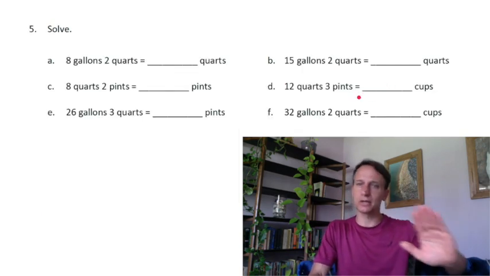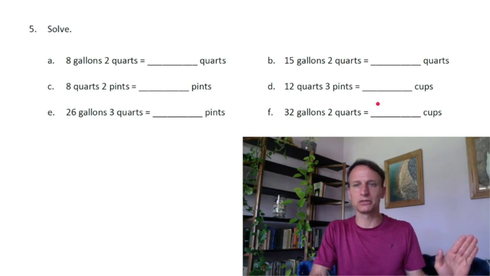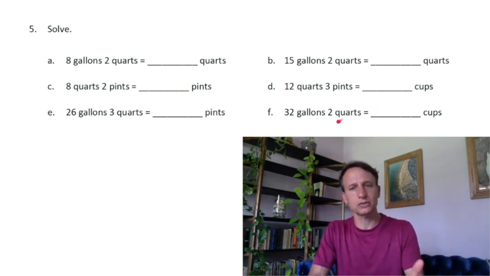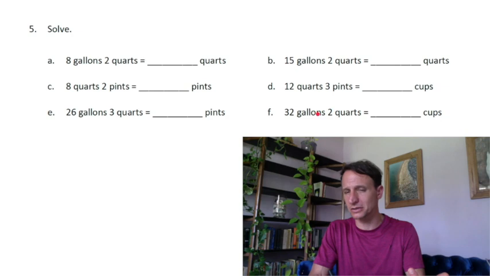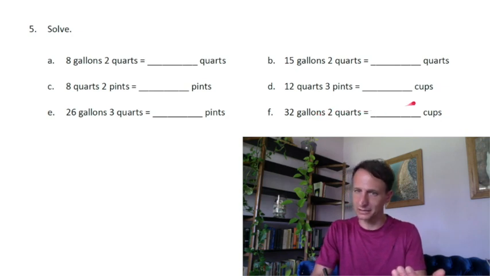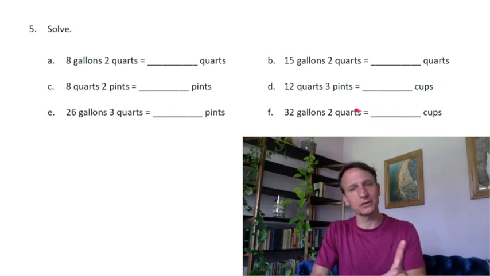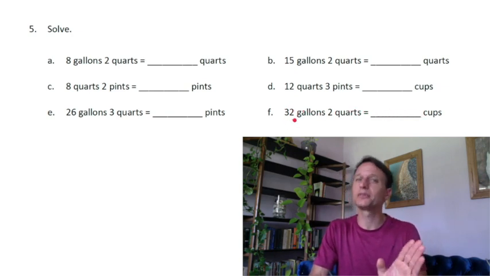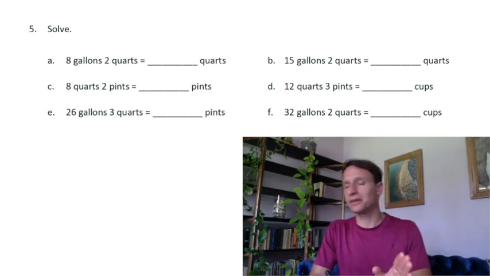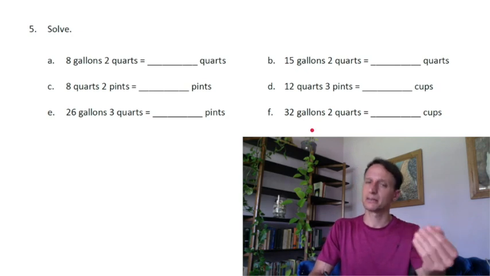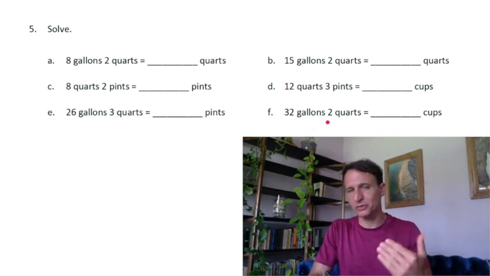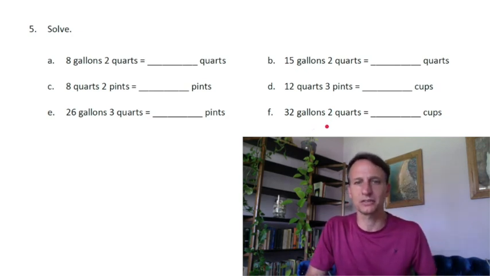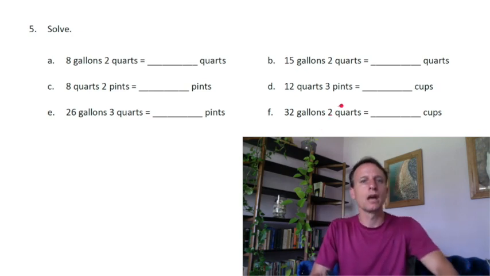And then you're just doing straight on mathematical conversions. And look, they do get tricky. Here you have gallons and quarts that you're rendering entirely in cups. Also, remember there's 16 cups in a gallon and you have 32 gallons. It means you're doing 32 times 16. I know that in 4th grade, that 2-digit times 2-digit multiplication can be tricky. Remember how to break that down. Maybe use the 4 partial products if the standard algorithm doesn't come to mind.